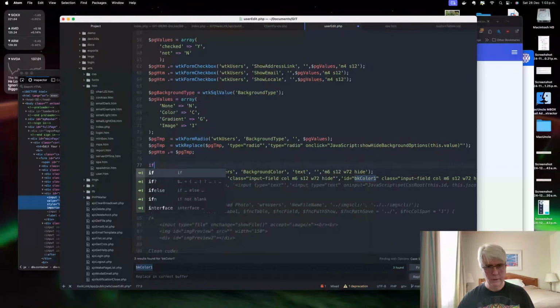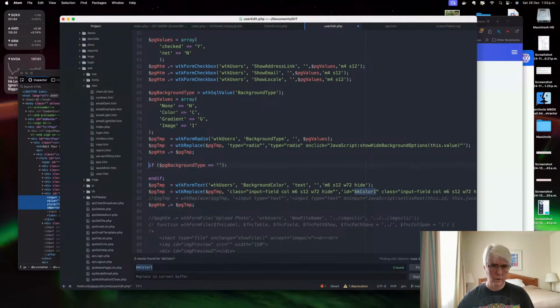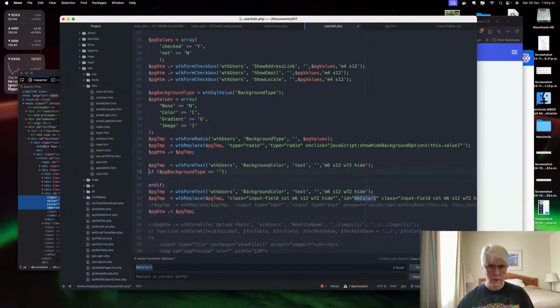I'm going to say if background type. So first I'm going to go up here. I'm going to let it save it. And I'm not going to put in the hide. And now here, because if it's already a color or a gradient, we want it to show.